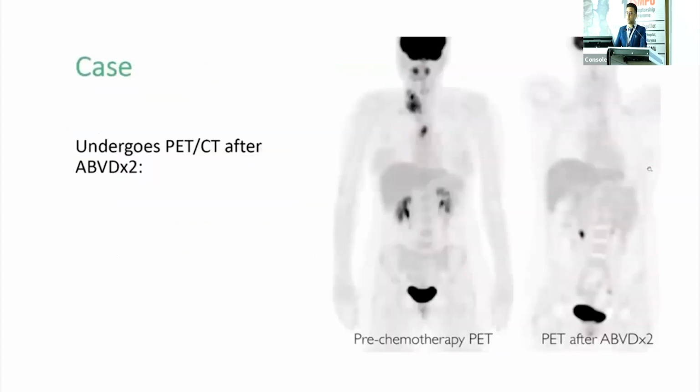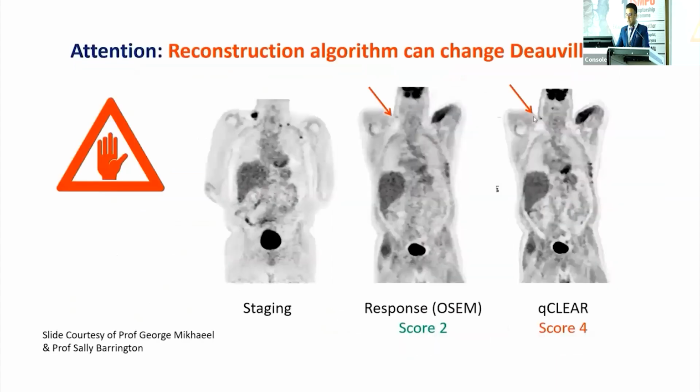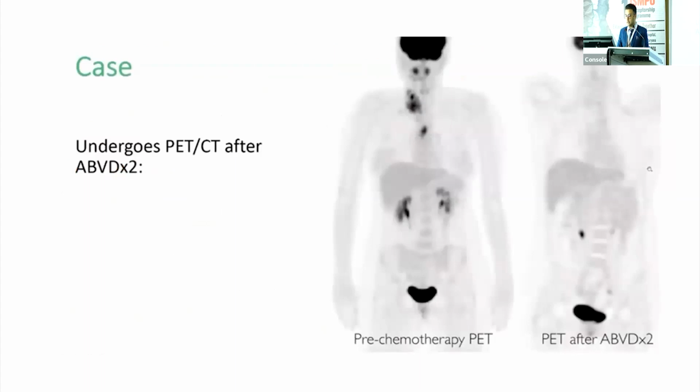So our patient undergoes PET after 2 cycles, and we do not see any disease. Is there any approach which can tailor the radiation further? Is there any role of radiation further, so that we de-escalate the toxicity? Before going to that, this is an important slide which I want all of you to see: there is a difference in the reconstruction algorithm. In this patient, the Deauville score is 1 and 2, and Deauville 1 and 2 is actually a complete metabolic response in most of the Hodgkin lymphoma studies, and 3 and 5 is a partial metabolic response.